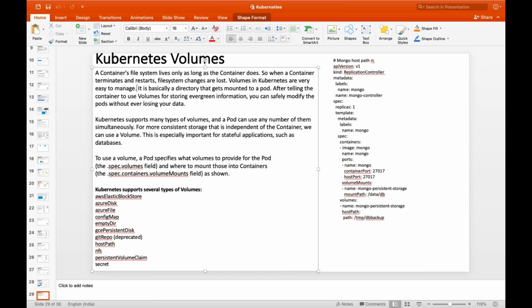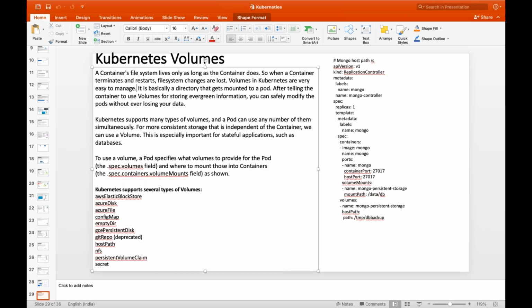As you already know, Kubernetes is managing the containers. So when a container is terminated and restarted, whatever data, whatever files we have in the container, we are going to lose.